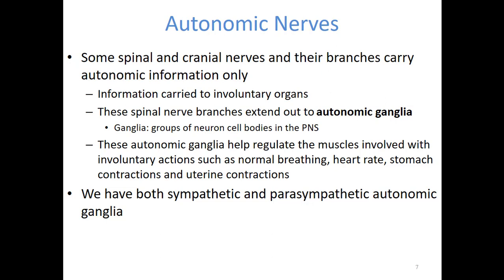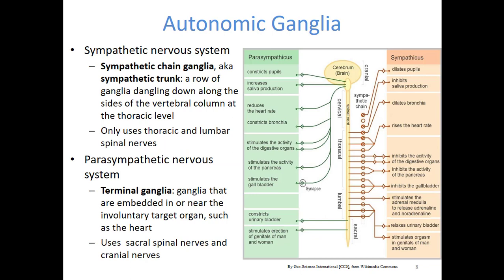We've talked about these two subdivisions of the autonomic nervous system before. The sympathetic division is also known as the fight or flight division, and it mostly speeds up involuntary organs, with the exception of digestive organs. The parasympathetic division is like a parachute, and it slows down most of your involuntary organs, again, except for digestive organs. These two different subdivisions have different structural autonomic ganglia.